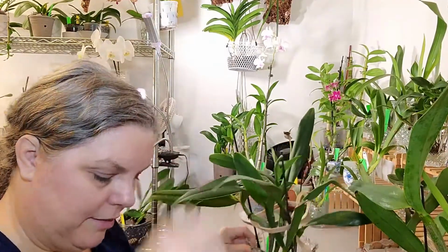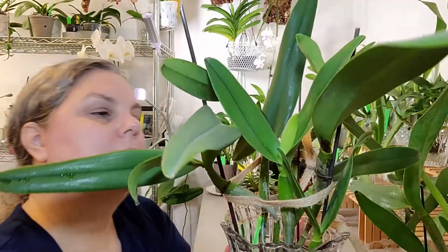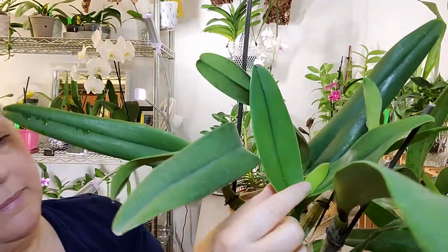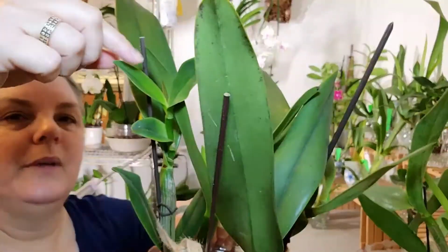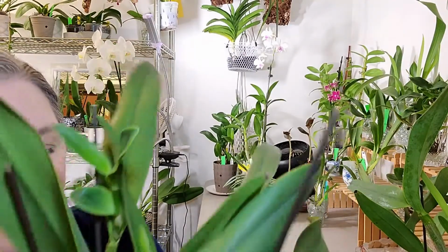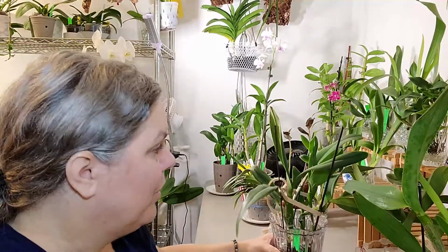I think this is the other half. This is the other half of that same Cattleya. And she's got a new growth here in the middle coming up. And right up here, we have some new growth. We have 1, 2, buckle my shoe. Can you see that? There we go. We had the big fat leaf in the way. Those are my 2 Cattleyas that are doing water culture transfer.